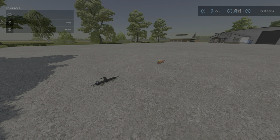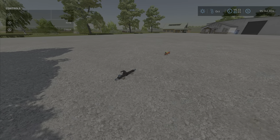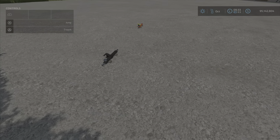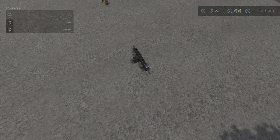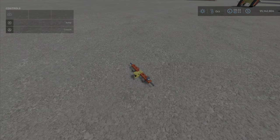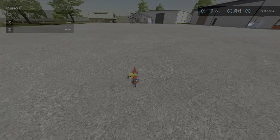Well hello everyone, Loony Farm Guy here with another new one — something that we may think is familiar but really isn't. It's the Drawbar by Anton ATL, 0.57 megabytes to download. It's just what it suggests — it's a drawbar — but it's similar to, yet not really like, the one we've seen in Farming Simulator 19.